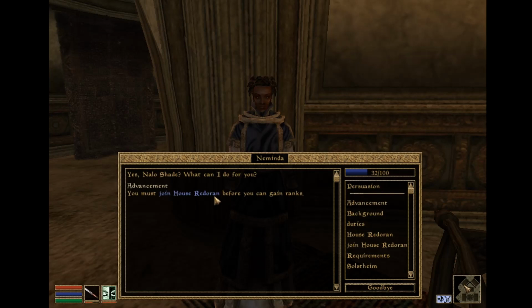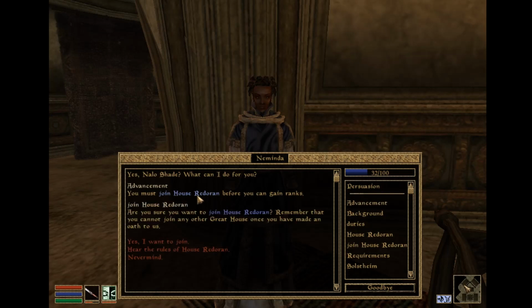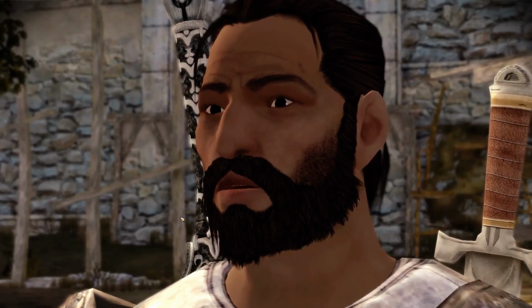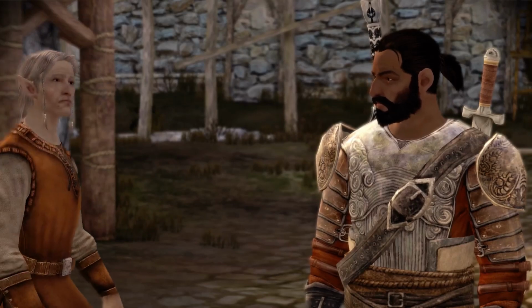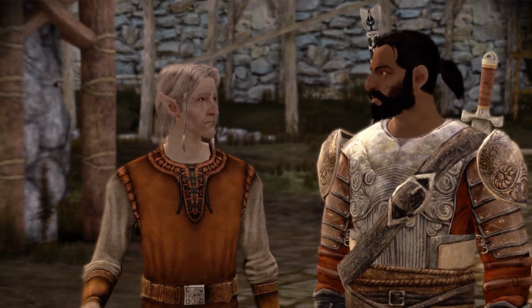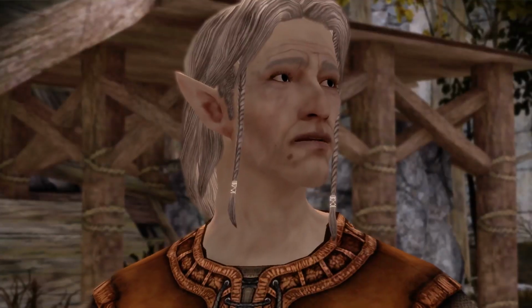The politics of Morrowind were so convoluted and confusing that I never really understood what was going on. The whole thing was just such a mess that I stopped caring and ended up focusing on other things the game had to offer. But at the other end of the extreme, Dragon Age Origins was so focused on the fight with the Darkspawn that nothing else really seemed to matter, and I quickly lost interest in the game's setting.